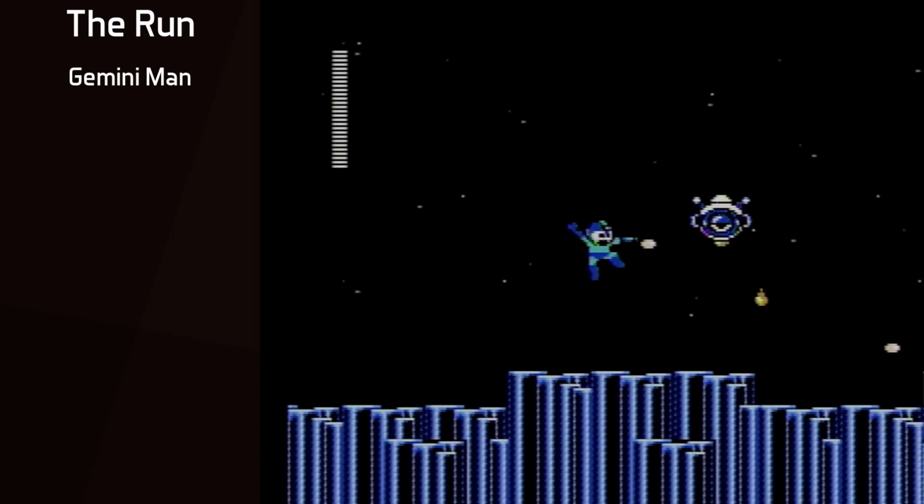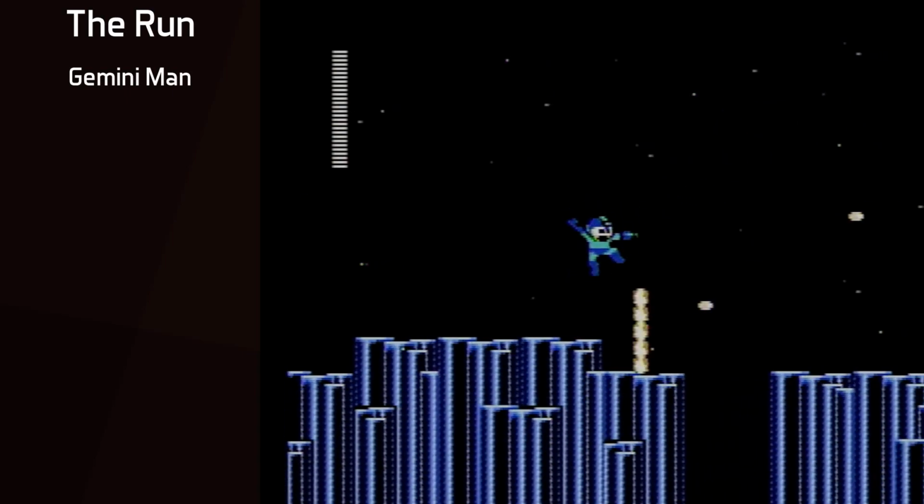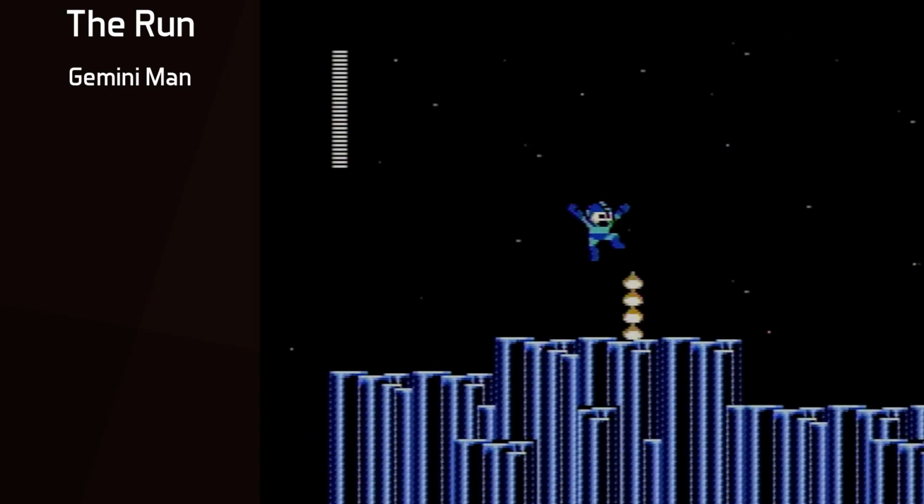The journey starts in Gemini Man stage. The first screen has a ton of Nitron and Bomber Pepe enemies, but after a while the section is pretty consistent, even if it's somewhat hard.